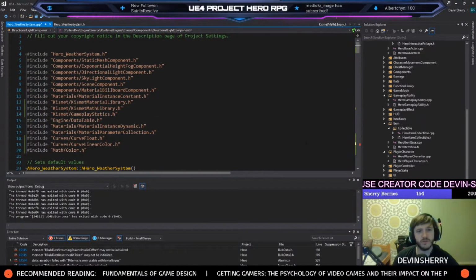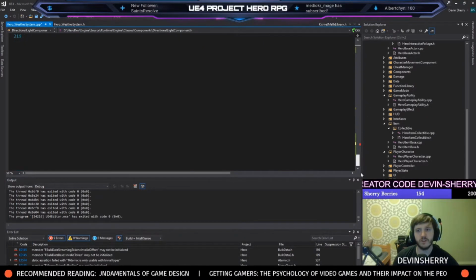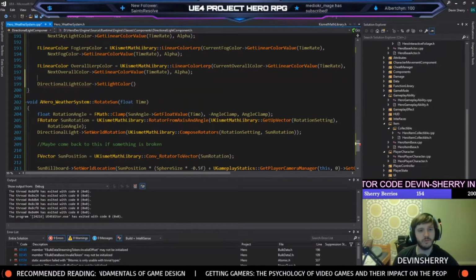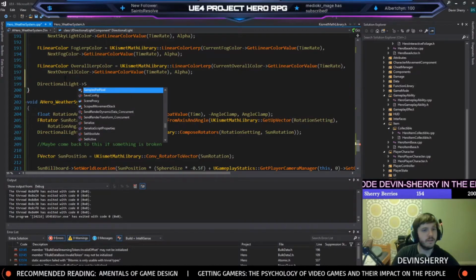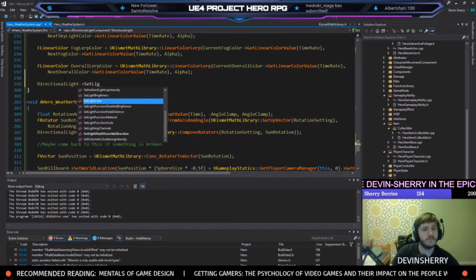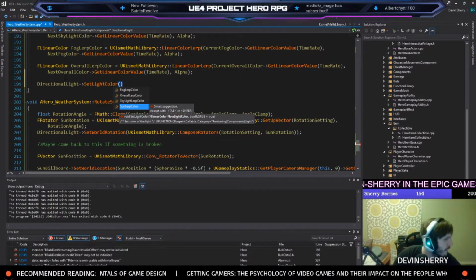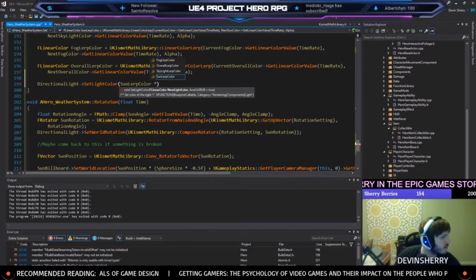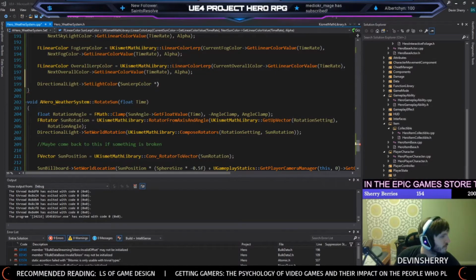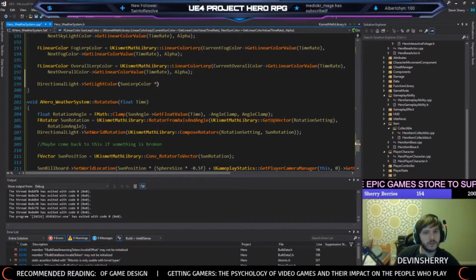I do have directional light component. Oh, because I'm setting the color thing, right? Yeah, whoops. So directional light, set light color. Now it's going to be sun lerp color times overall color.